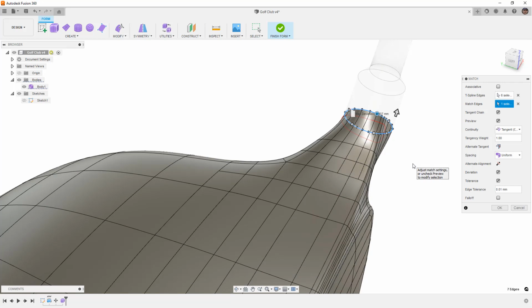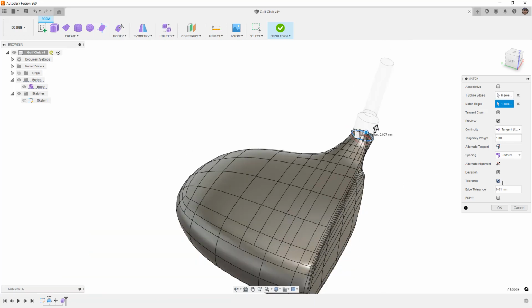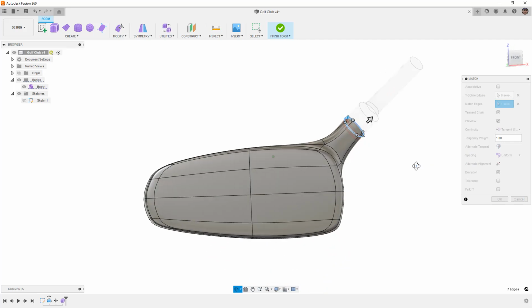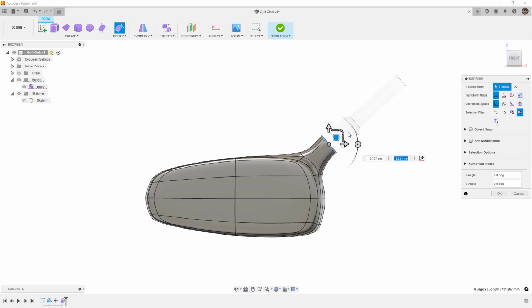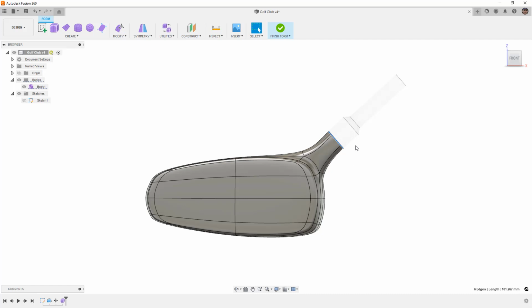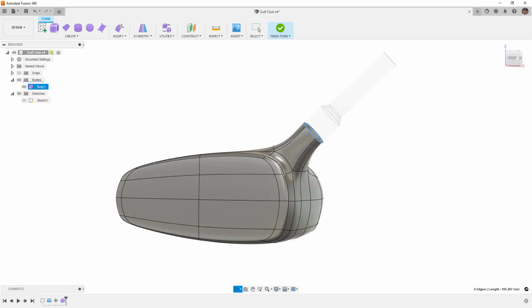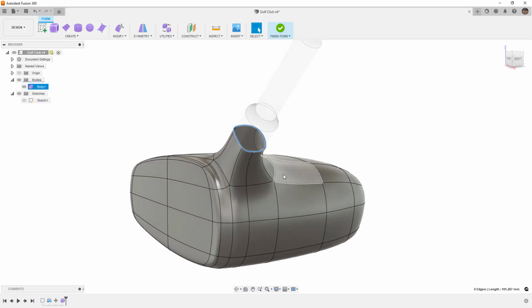However, if you do this, it is going to be much harder for you to modify the shape after the fact. So my suggestion, if you're not completely done with the shape, is to not use tolerance and just take a look at this and have it match. Because remember, what we're doing here is this is a destructive environment. We don't have a timeline. We're not capturing anything. So I can still take this edge and I can still move it around. There's nothing keeping it where it is. So keep in mind that if you are not done with the shape, do the match operation, then work on all of the other geometry where this blends into the rest of the body.